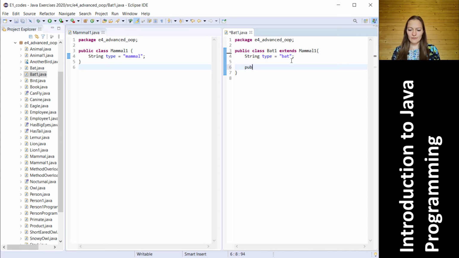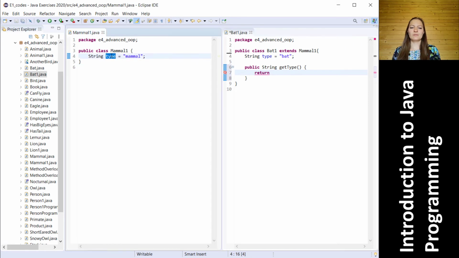So let us write a method public String getType, and we want to return here the type, this variable from our parent class.